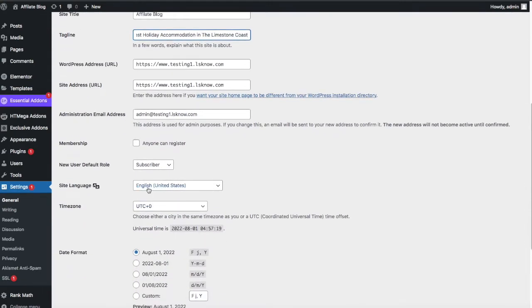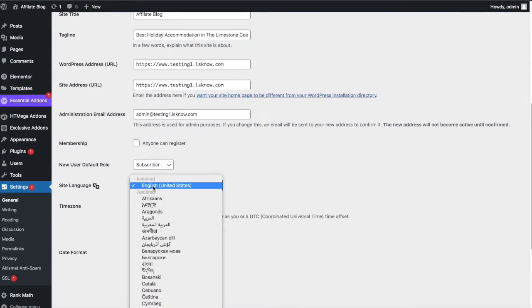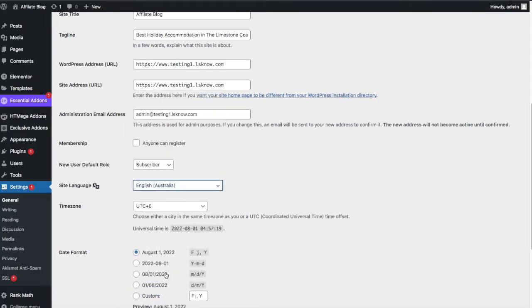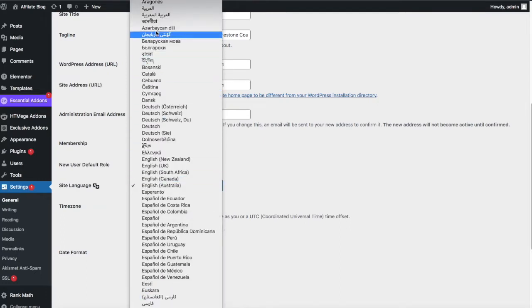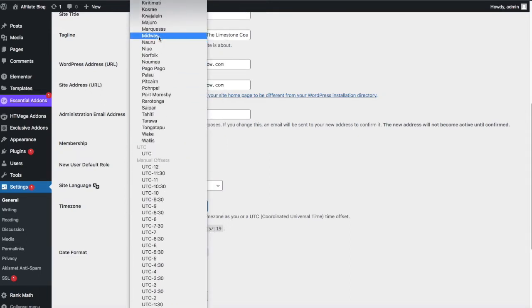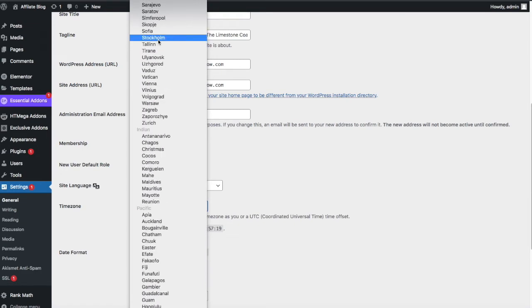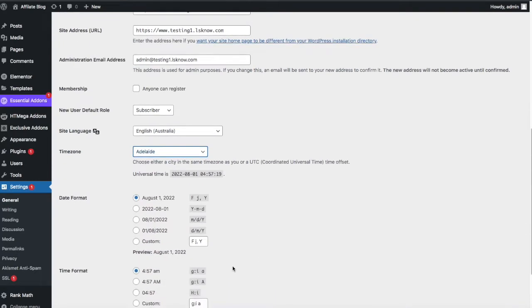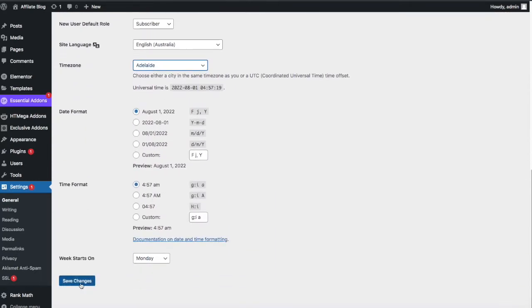Okay, now just make sure you're on the right English, or whatever country you're from. If you're not from Australia, or you don't have an English language, obviously WordPress has got 101 of those. Make sure your time zone's correct. And the rest just really doesn't matter, and then save changes.